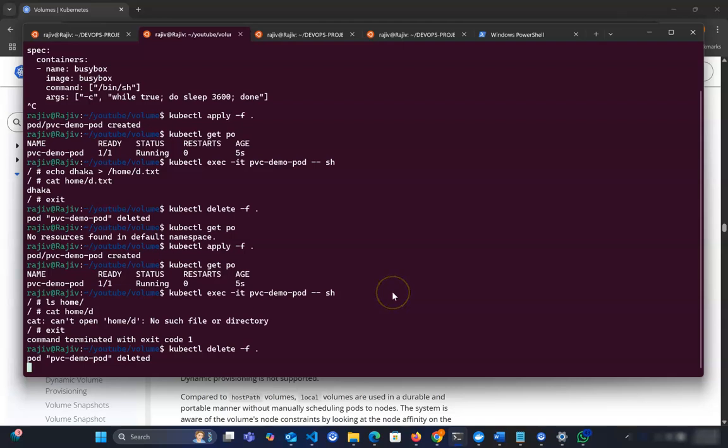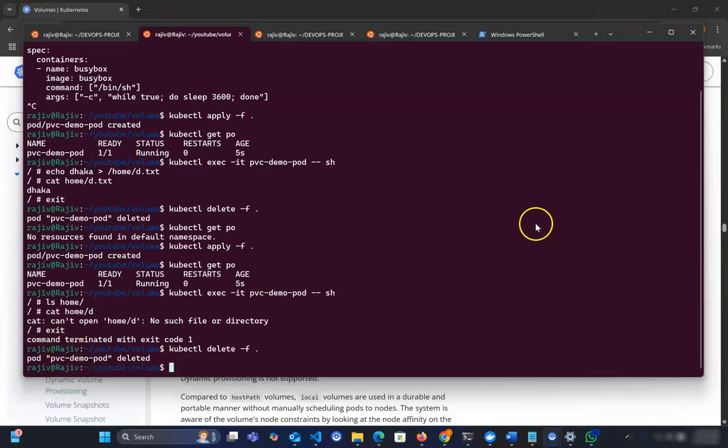So what is volume? We need to create a PV file. Like if we want to create a 5 GB file, then from that we can take another file, which is the PVC.